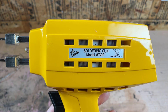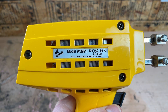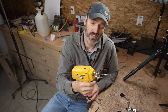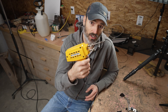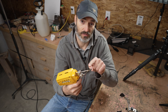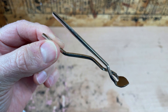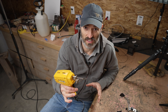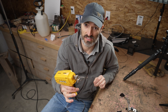This one is WL Lenk brand, model WG991. I'm not sure they even make this thing anymore, but this is a very heavy-duty soldering iron. It has a trigger on it, and what it does is apply a lot of heat to the tip, which you can swap out for different shapes. I like using something like this because I don't have to wait for it to heat up — it heats up almost instantly, and there is a ton of heat.